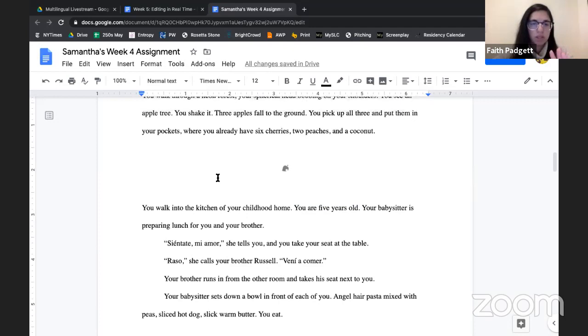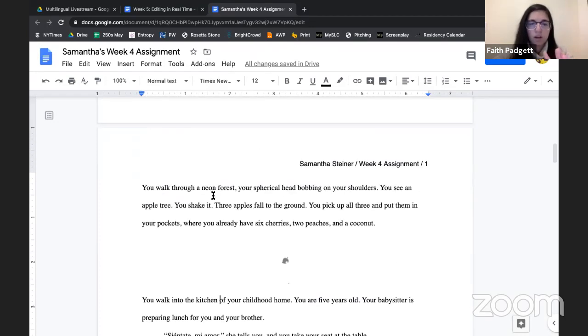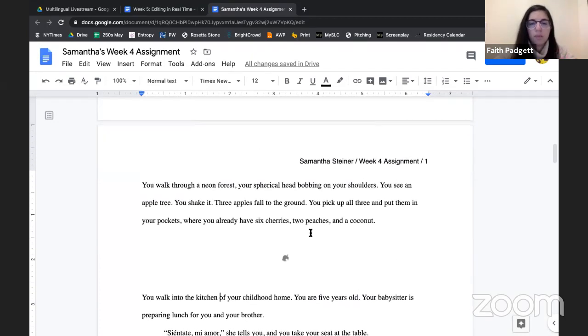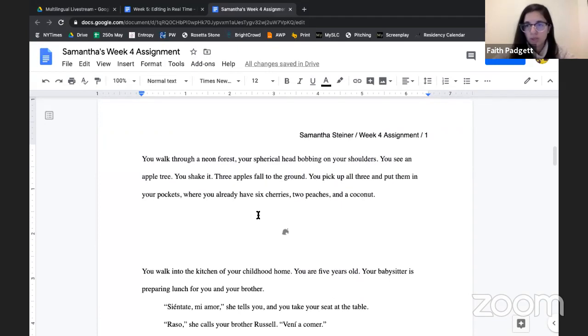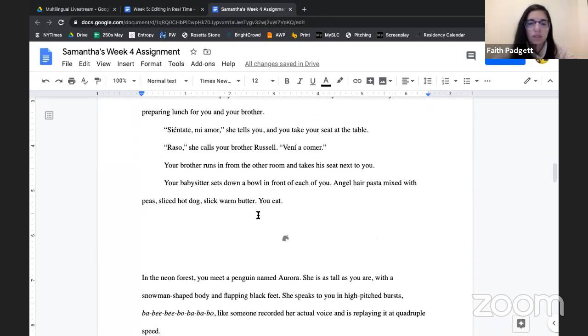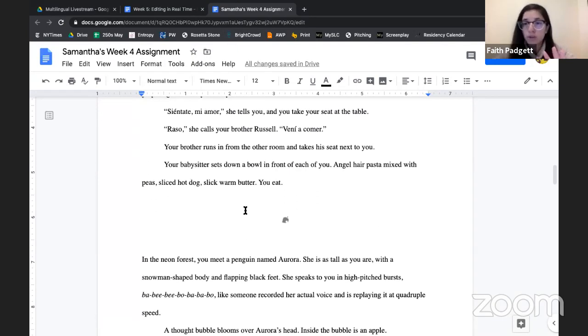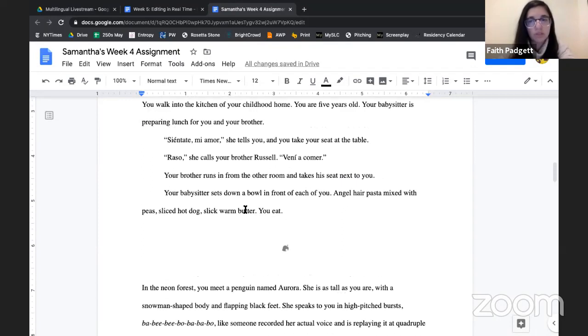It's really surreal. There's this neon forest, and pockets that can accommodate much more than any pockets we know of. And there's a penguin in the forest, right? So right away we understand that one of these threads is really consistent with reality, and the other feels like a fantasy land. We've also got our two languages, right? A language that belongs to each of these worlds.